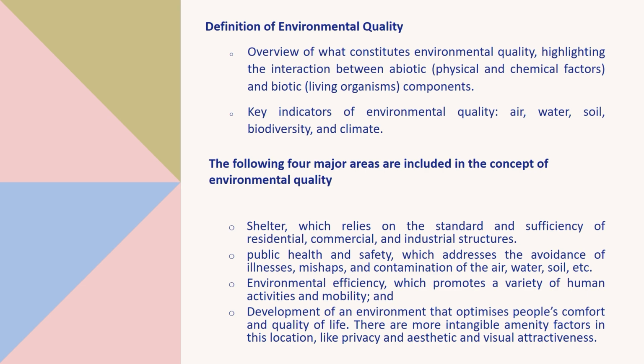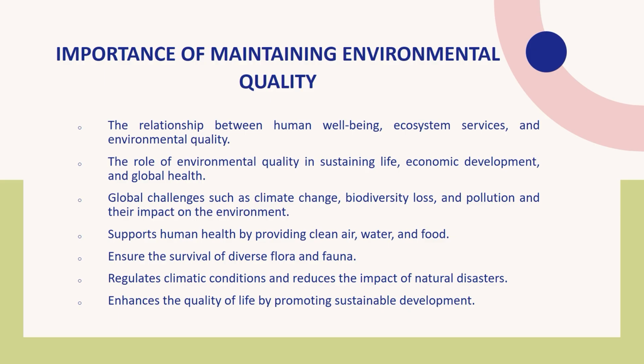That is shelter, which relies on the standard and sufficiency of residential, commercial and industrial structures. Public health and safety, which addresses the prevalence of illness, mishaps and contamination of the air, water, soil, etc. Environmental efficiency, which promotes a variety of human activities and mobility and development of an environment that optimizes people's comfort and quality of life. There are also more intangible amenity factors like privacy and aesthetic and visual attractiveness.